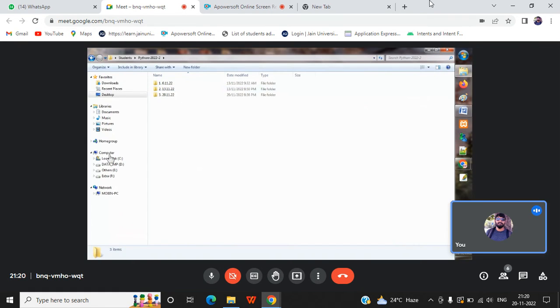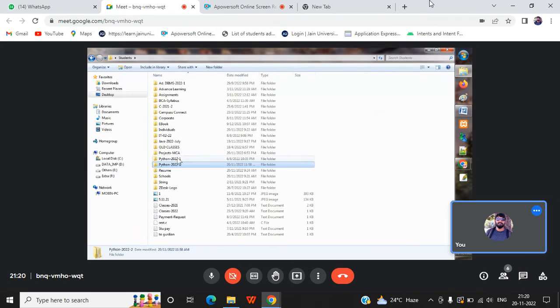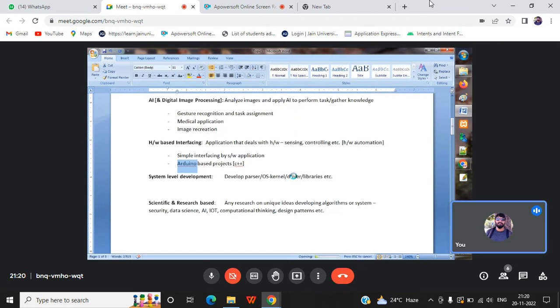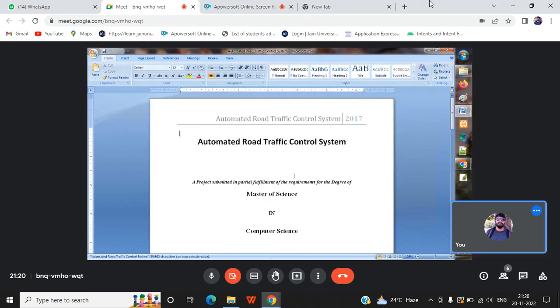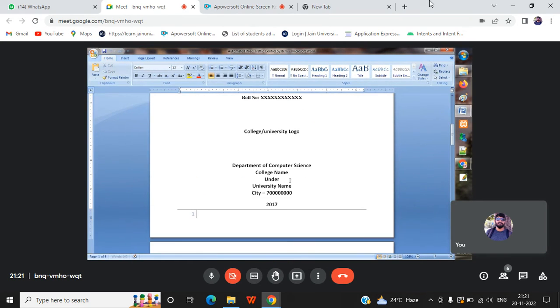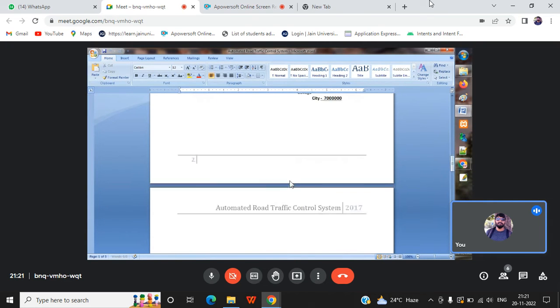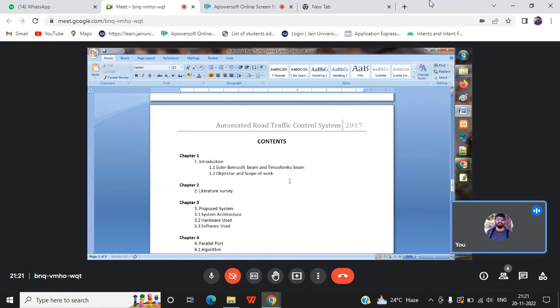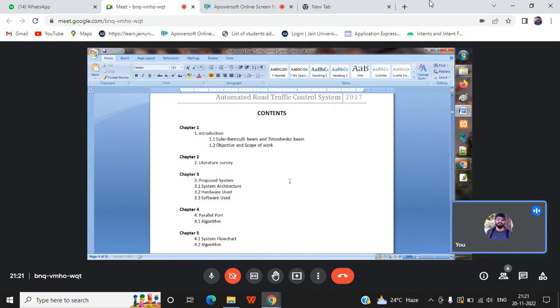I'm going to my folder. See, this is a very simple project. Road traffic signaling. Although it is a hypothetical project, road traffic signaling has already been implemented, and the interviewer may face you with the same question, why you did this thing.